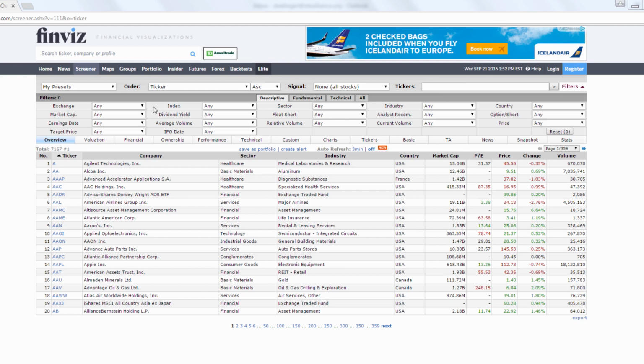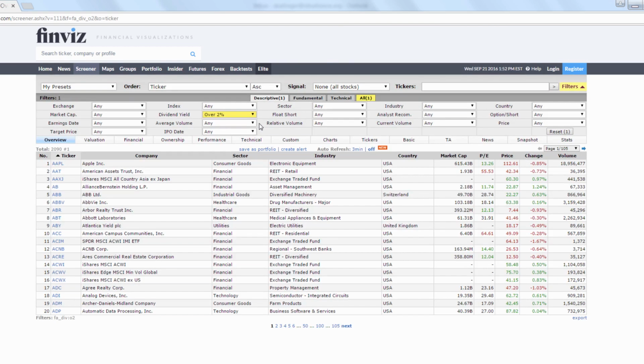You can see at the top here under filters, this is how it will narrow it down. If you wanted to be on a particular exchange, like a custom exchange, you have to pay to be that, or else the New York Stock Exchange. I never put anything in there because I want to search whatever I want to search on. Same thing with index and all that. But let's say we're looking for a high dividend paying stock, or at least relatively high dividend paying stock. So here I see dividend yield. So let's say I want it to be at least over 2%. I could go even higher, but let's say at least 2%.